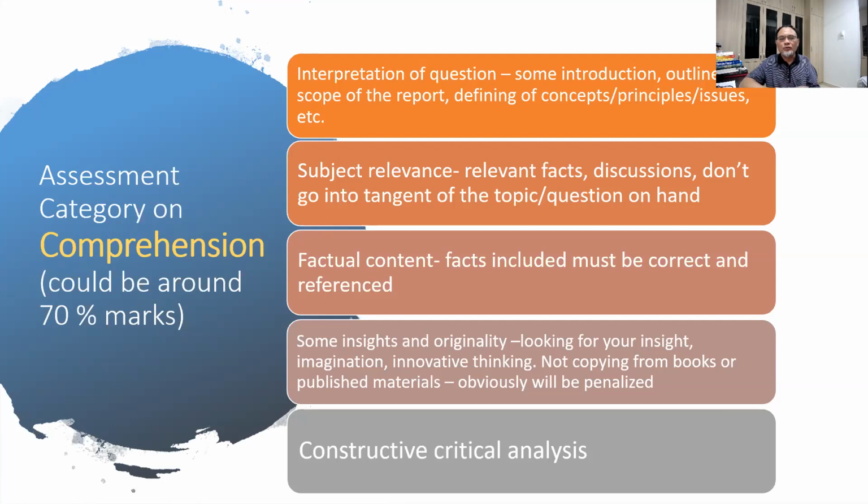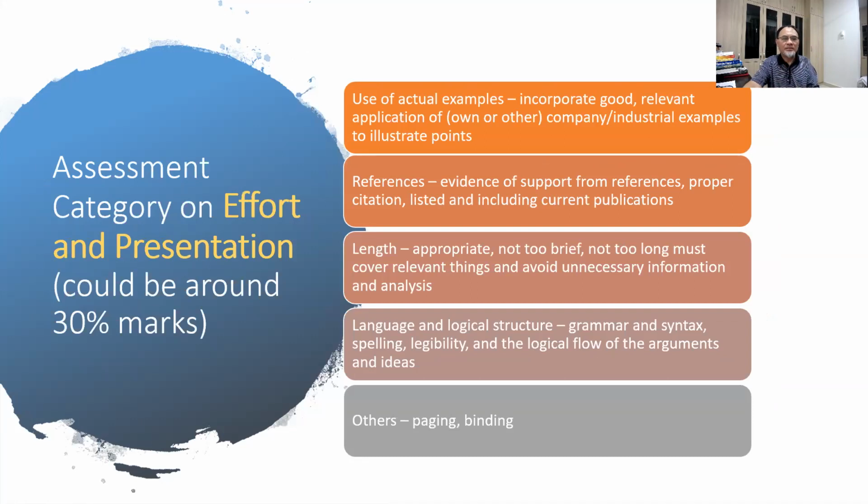And don't go off on a tangent. Don't go out of the topic. Focus, factual base, factual content, some insights and originality. We're looking for your insights and imagination and innovative thinking. Not copying from books. Okay, so your innovative thinking is important. It is actually constructive critical analysis, very important to look at whether you are able to comprehend what is required. And secondly, effort and presentation.